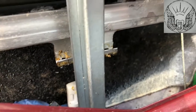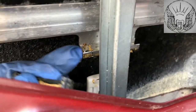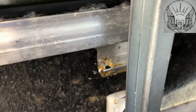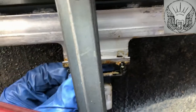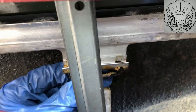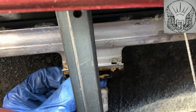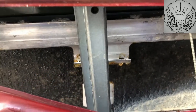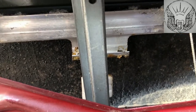So now I need to refit all this back, but I thought I'd get a bit of a video of this bit here, so that when I do the other side, I don't need to get a clear picture. This is just clipped on there, so I'm going to start doing the next bit now, the other door.